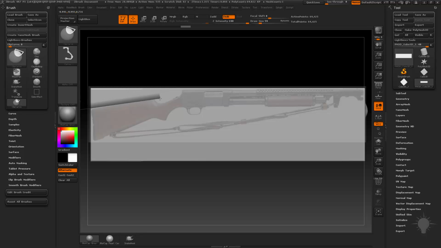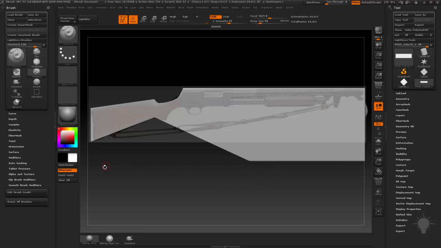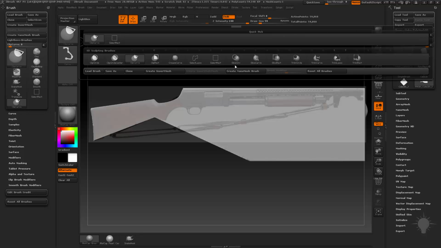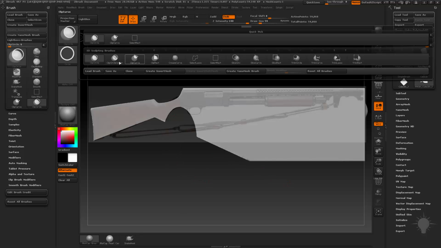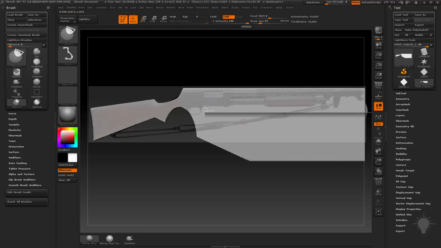We're going to clip this back, tap Alt twice to get that sharp curve, and then tap Alt once to get a smooth curve here. And then this is just straight, and then we'll go ahead and clip this stuff out. I'm going to go ahead and ignore the strap for now. Alt tap. And if you want to, just control drag as you go to keep dynameshing it down. And I'm also going to go here to clip circle and start clipping some of these out. Hold down Alt, and you want to keep that cross out of there so it doesn't do what it just did there. And then we'll go ahead and grab clip curve again, and we'll clip this back.